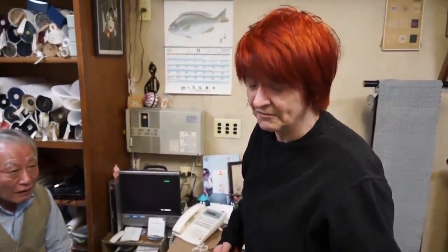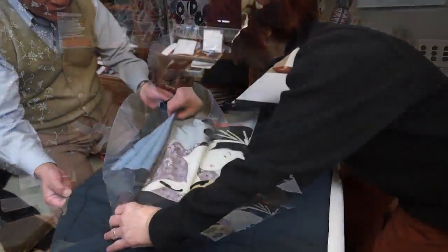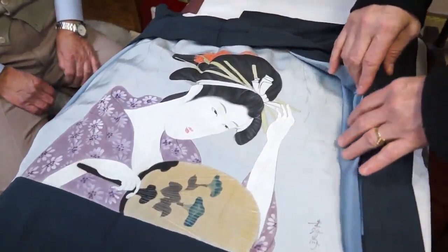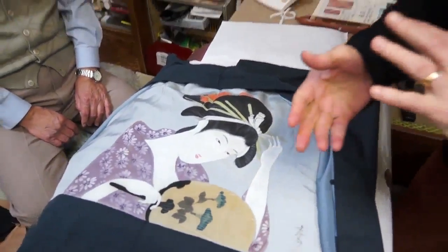Okay, this is called meshi. You wear it when you meet somebody who is in a higher position than yourself, okay? Now, look at this. Okay, I'm gonna open it. Ready? Go! Ta-da! Wow! Mr. Yamamoto said that people in those days actually spent more money on something people cannot see, inside the clothes.